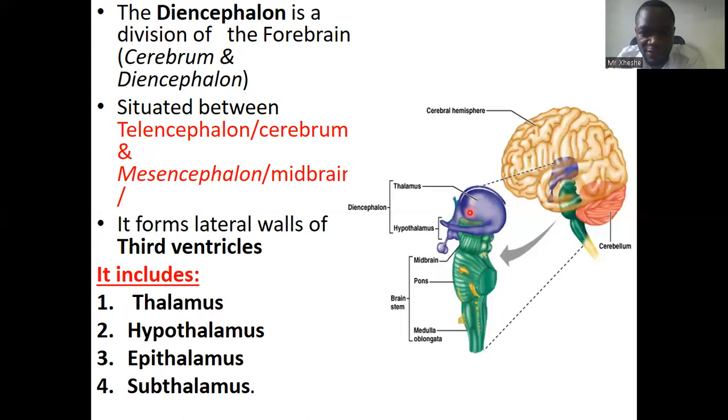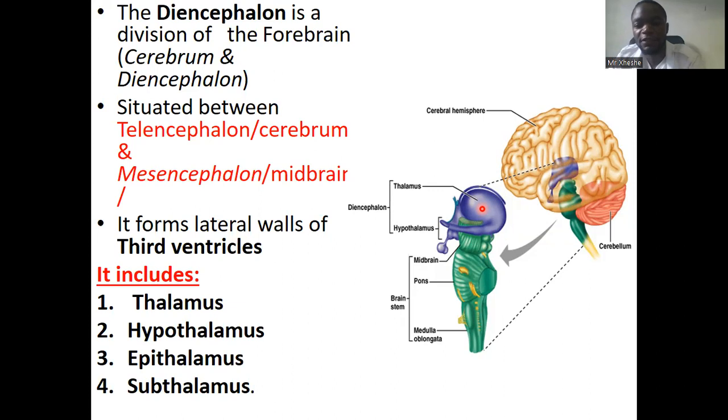Thalamus, which is the largest part of the diencephalon. Hypothalamus, the structure which we discussed under endocrine system. Epithalamus, okay? Epithalamus, we are now looking at the pineal gland. Then we have the subthalamus. We are now looking at the hypothalamus and its stalk. Not forgetting the mammillary bodies. So those are mammillary bodies. That is the pituitary gland. That's a pituitary stalk. Now, within the thalamus, because it looks roundish, inside there, that's where we have the third ventricle.